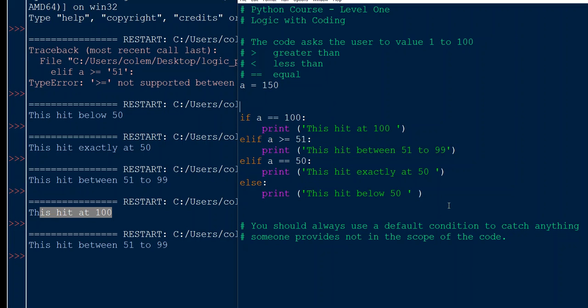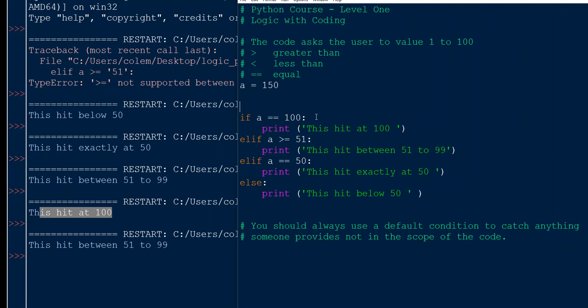So this is what I mean by you have to have something to catch anything, because you know as well as I, if somebody's going to put in a bad value or garbage, most likely they will. So our code has to catch everything. And this is why you want at least some default condition to catch those things that are not in the parameter of what we're asking for.